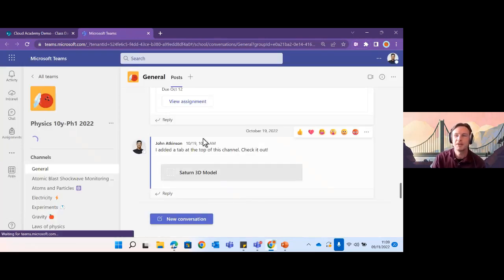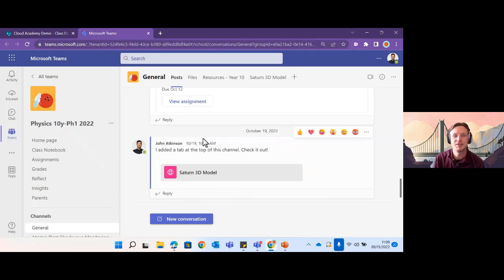Okay, so here we are. Now the first thing to consider, this new element is called the home page, but actually when you go into a team, either from the Teams app or our class dashboard, you are always directed to the general channel first. So Teams is still about communication, still about managing files. The home page sounds like it should be the place you go first, but actually it's just a place for information. So the general channel is still always the first place you come to within Teams.